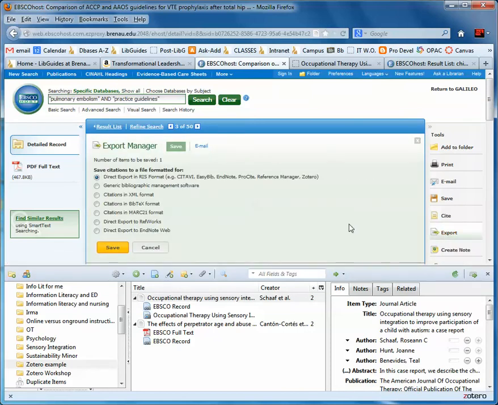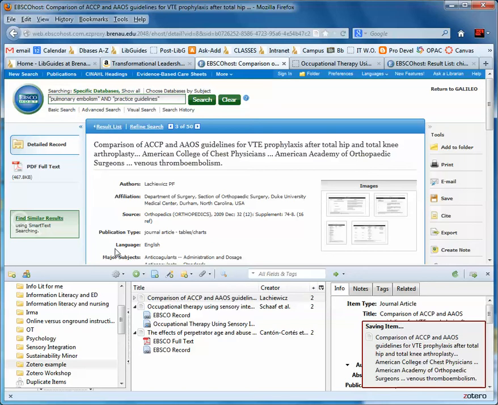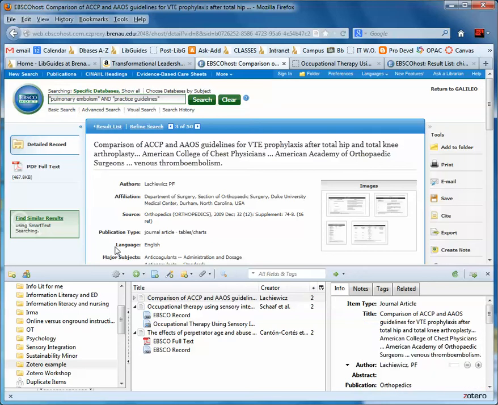Click on Export, and it says Save Citations to a file formatted for Zotero. Now this is just the citation information. I'm going to want more, but I am going to capture this information first. So I've saved the item to Zotero.